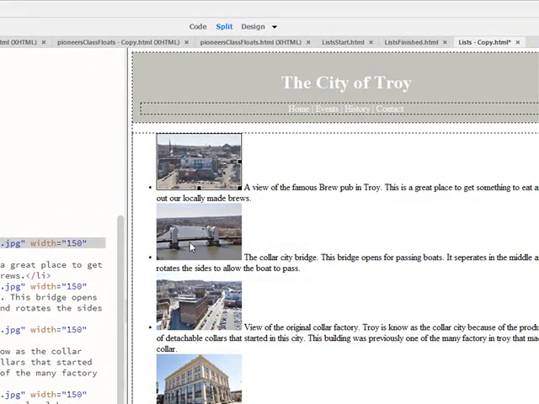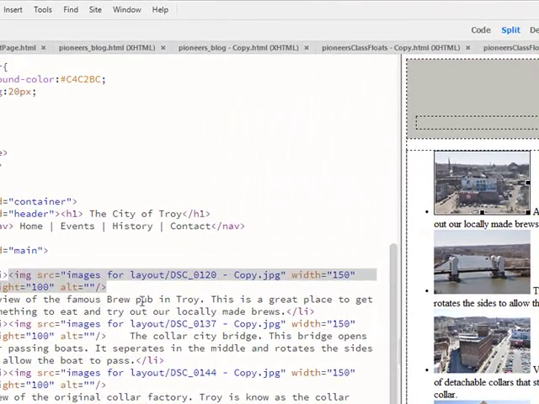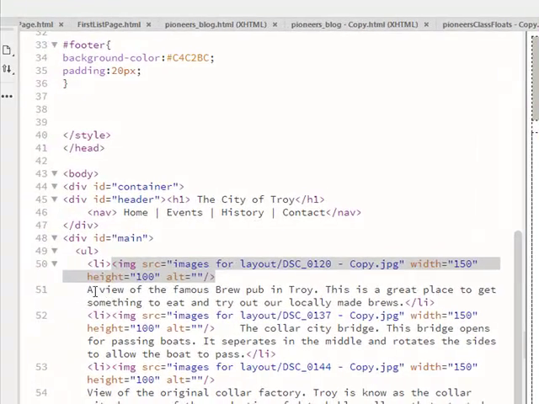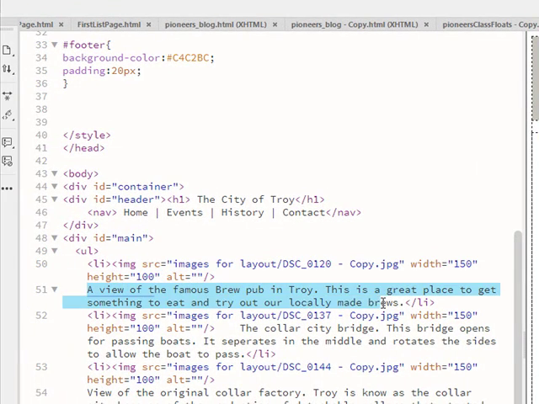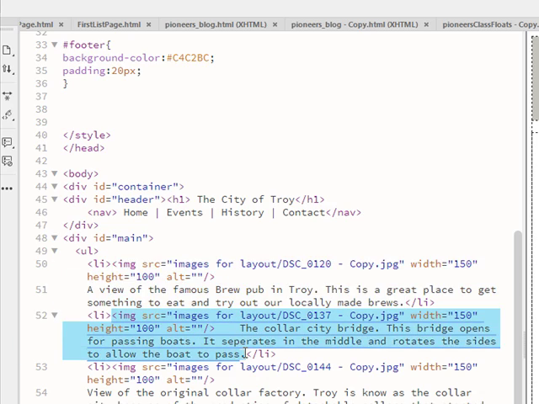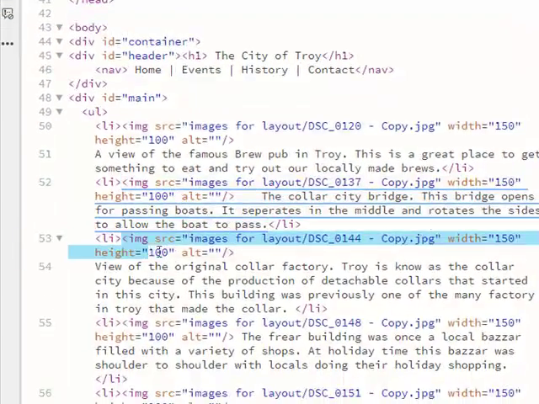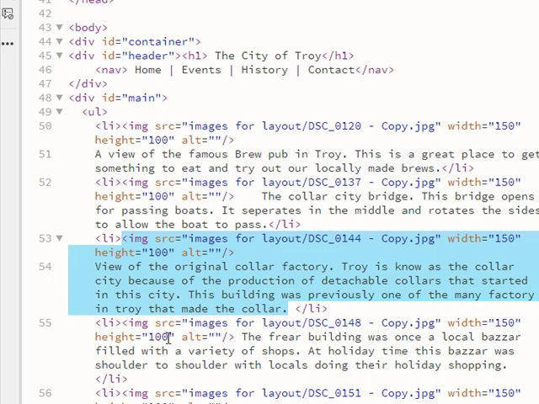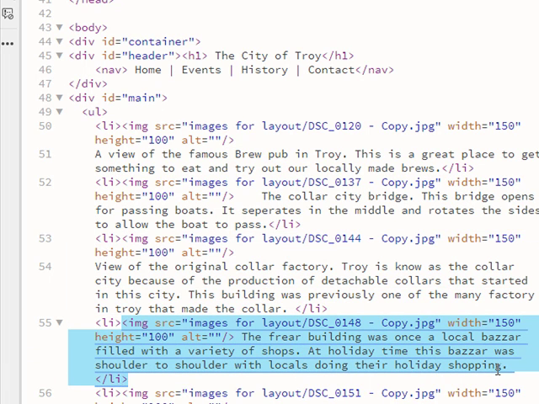Okay, so here we are, and you can see what I mean by each one of these, the image and then the text. This is all one list item. All right, so if you want to have the image with text and then another one image with text, put it all into a single list item together here. You can look through here and see I have a bunch of different LIs. So this is a really common technique that you'll see a lot of.